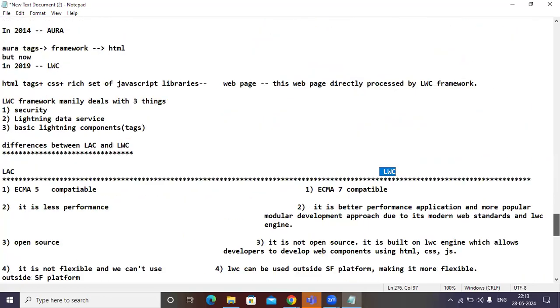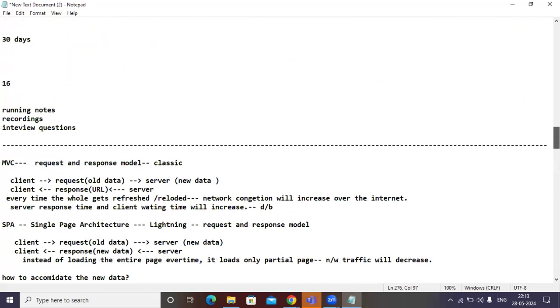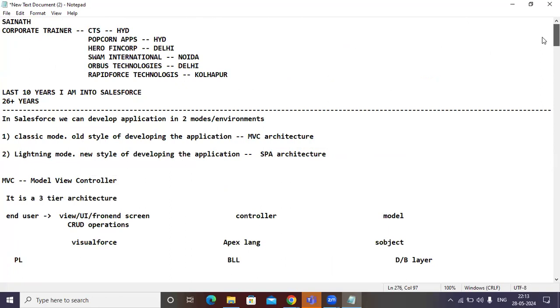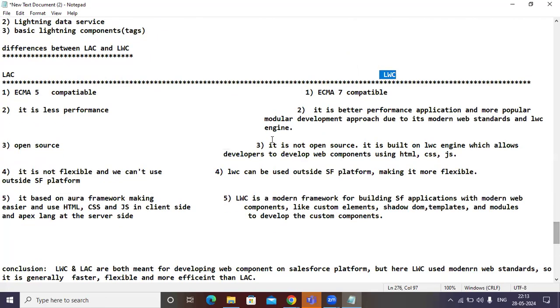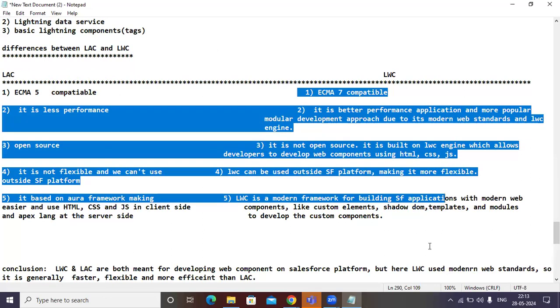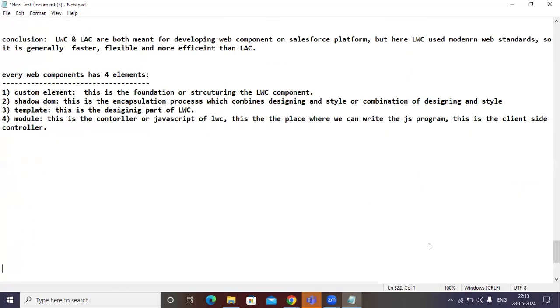Yes. So these are the theory points, guys. So why we are going for LWC, I hope you understand, compared to Aura. These are the major reasons why we need to go for LWC. Before learning LWC, everyone should have knowledge of HTML, CSS, and JavaScript. Theory concepts are completed today itself, and I'm going to start HTML in tomorrow's class. Understand, all of you?